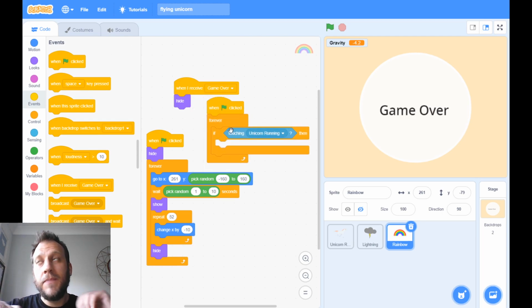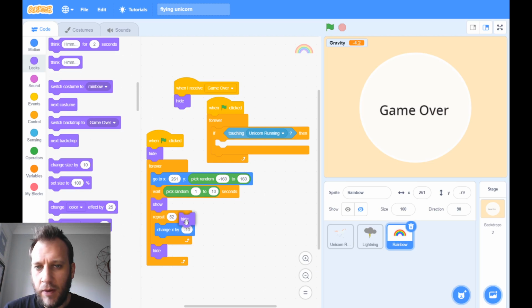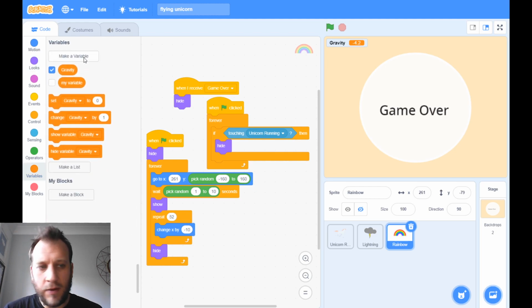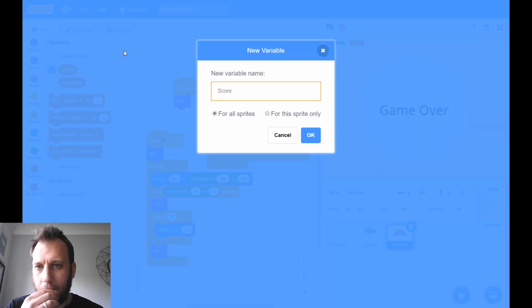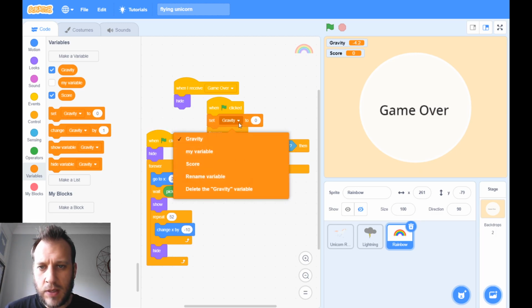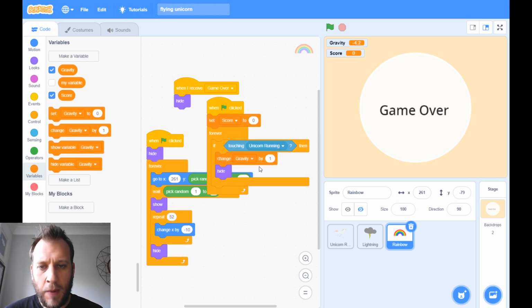Now what I want it to do is when they touch, I'd like it to disappear and then our score to go up. So I'm going to have to do 2 things. I'm going to have to make it hide and I'm going to have to make a score. So let's go to looks because that's where hide is. But before we do that, I want a variable that's going to be a score. Okay, yep, name my variable score. When the game starts, we're going to set the score to 0. And when you hit a rainbow, we're going to make the score go up by 1. Okay.